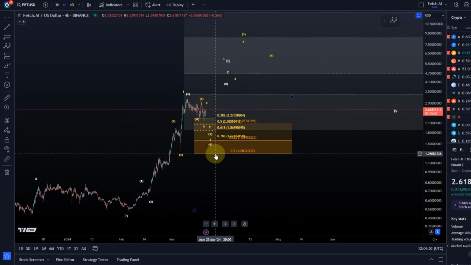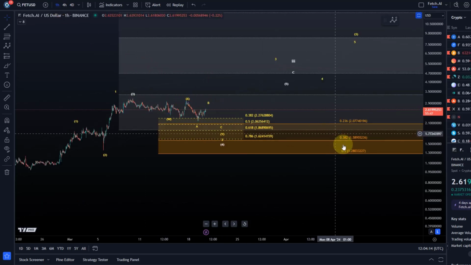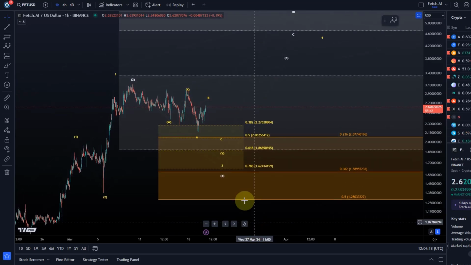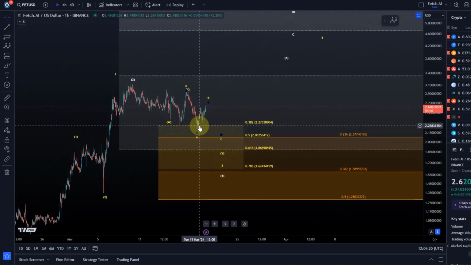And please don't trade the micro counts, which means if in the correction there's still a C wave down, don't short. We are now in a support area, or actually we were in a support area, because the market seems to be a little bit friendly. At least FET is friendly today. Green candles, and we've had a reaction to the first support region.